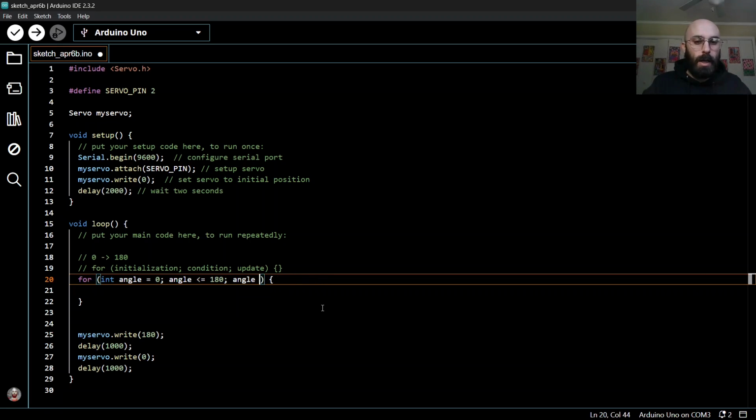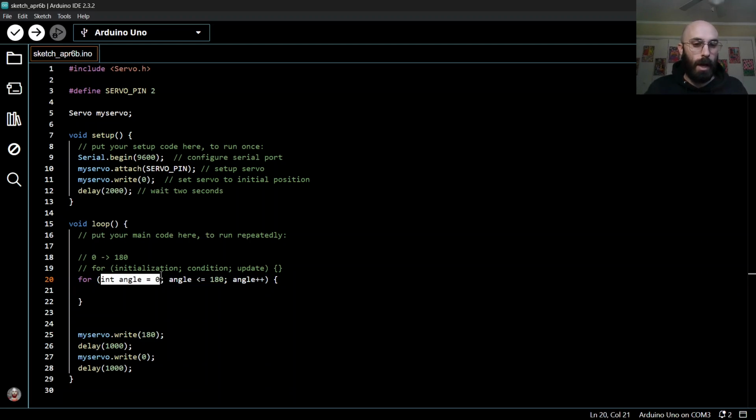I'm just going to write it in this shorthand way because it's a little bit more succinct. It's less typing on the keyboard. And that's it. Those are our three statements that make up this for loop. So what happens is when our program reaches a for loop, it's first going to perform this line, which declares an integer variable called angle and sets it equal to 0.